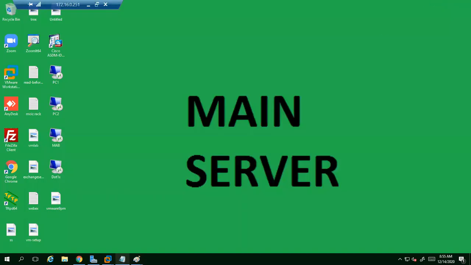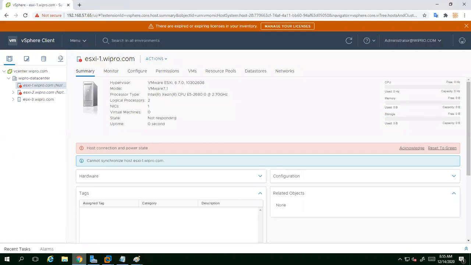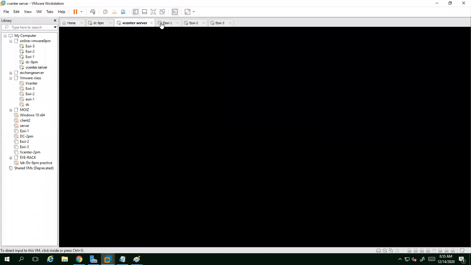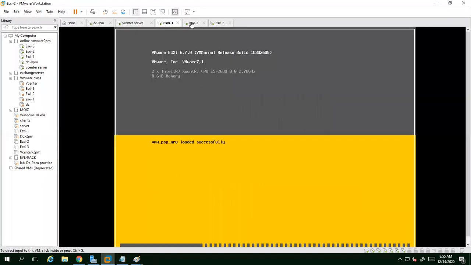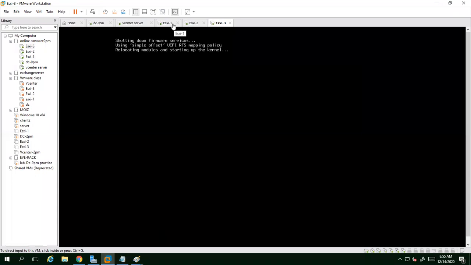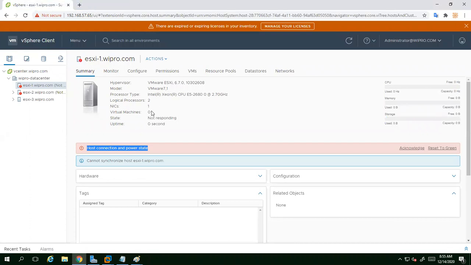Once you restart, and when that ESXi comes up, one more time I can refresh. Why? Because once you restart, it is going to disconnect from your host. So from vCenter, you can see the host power state, it's already powered off. Let me see. All the ESXi hosts have not restarted yet. So when they come up, it is going to show all the information. Got it?